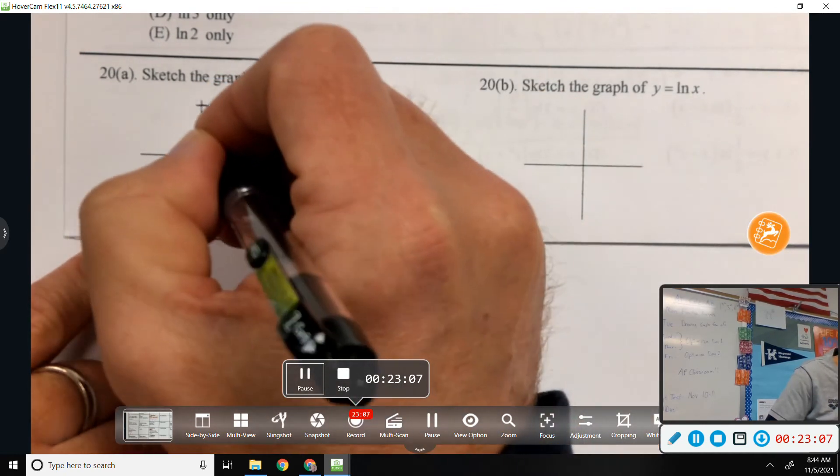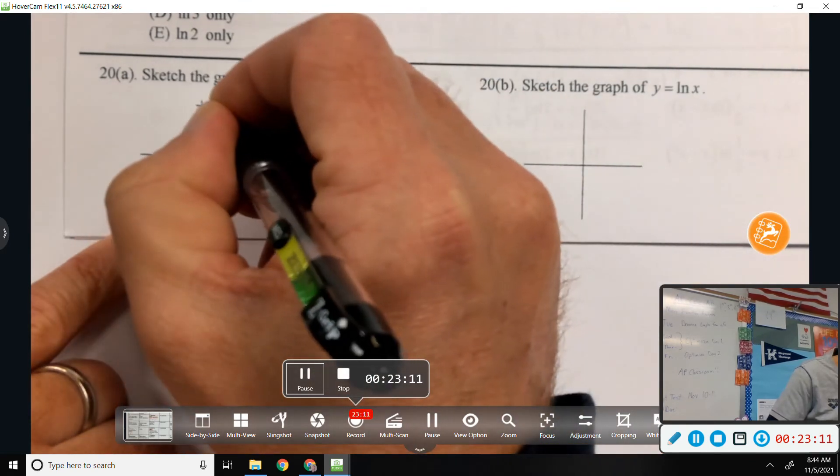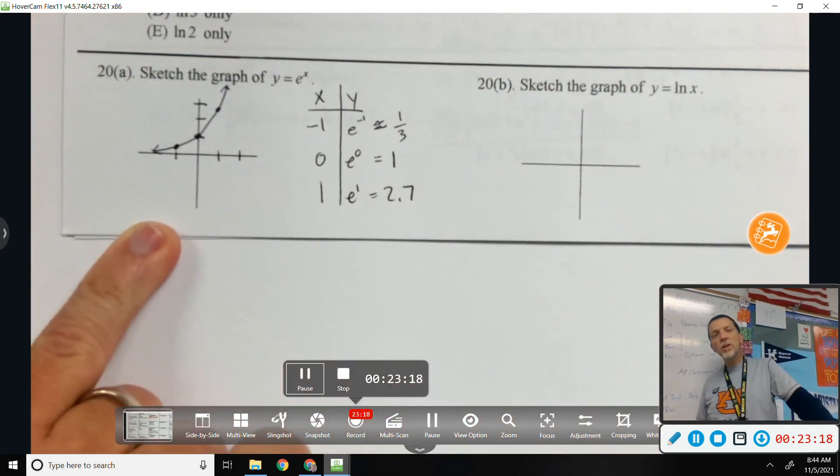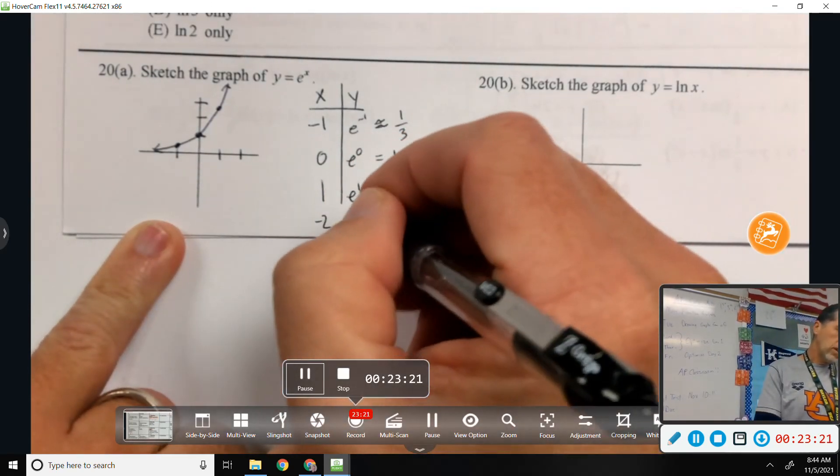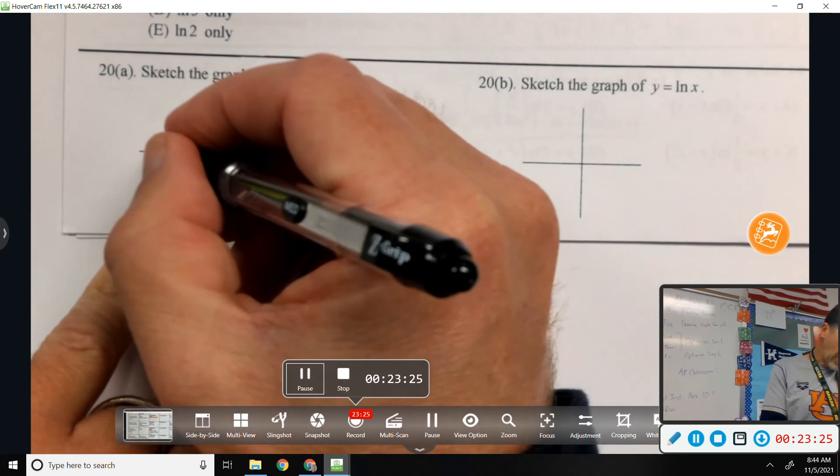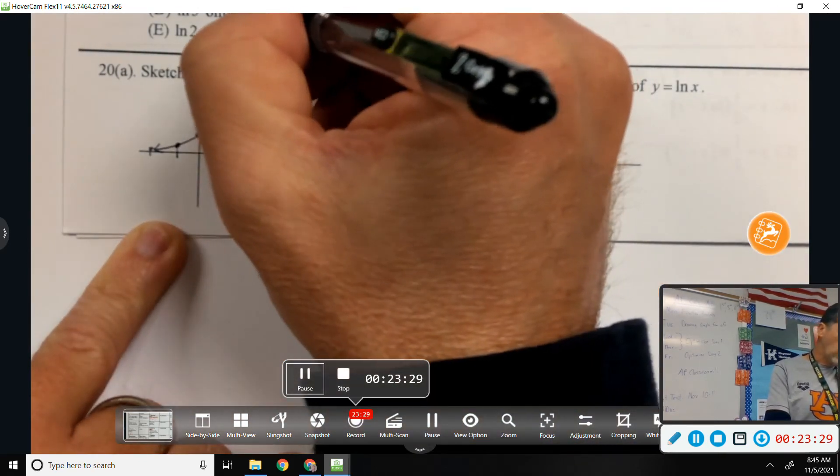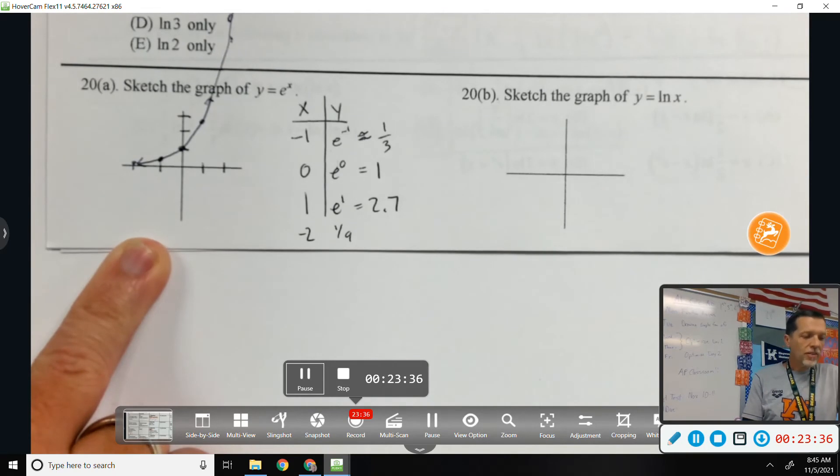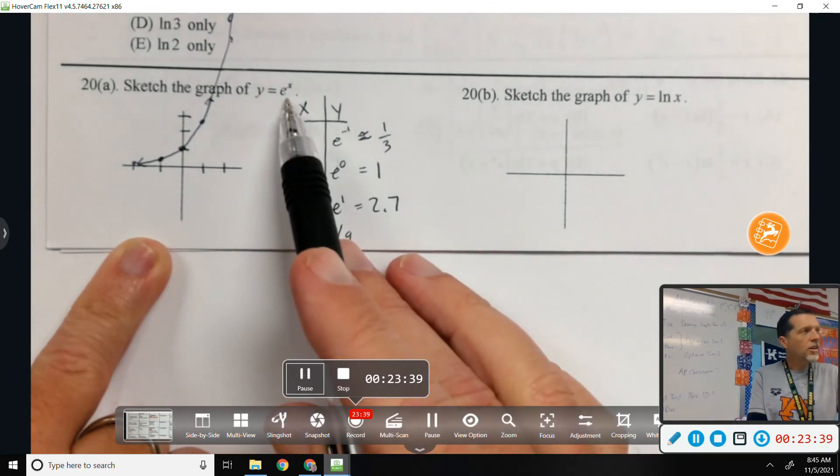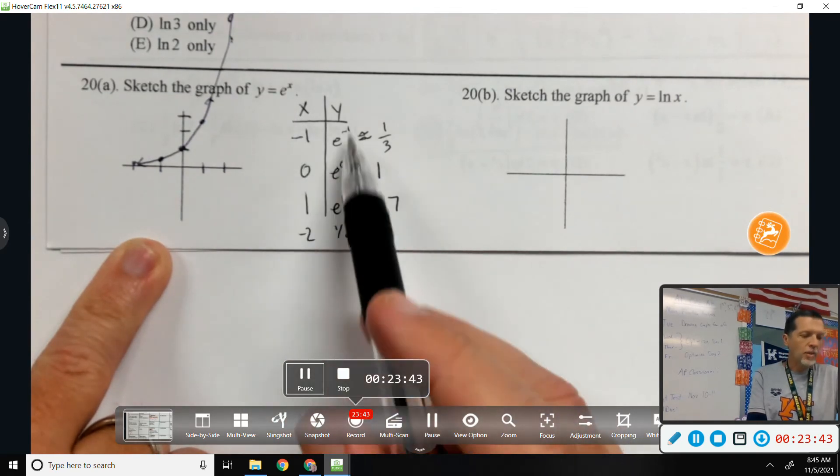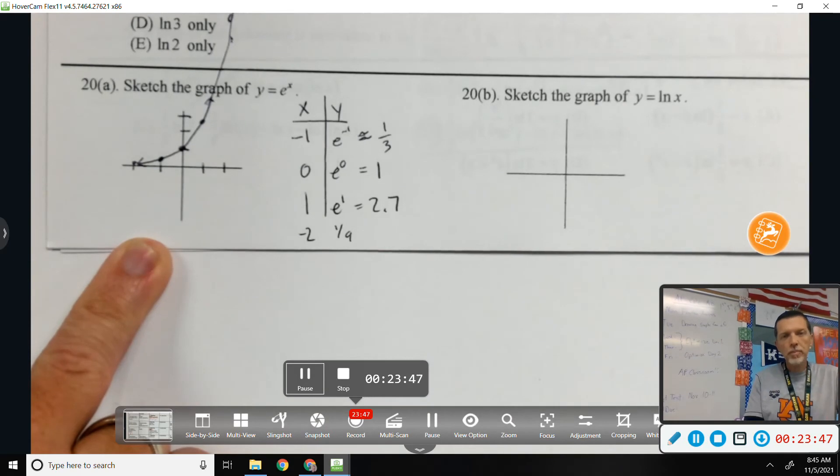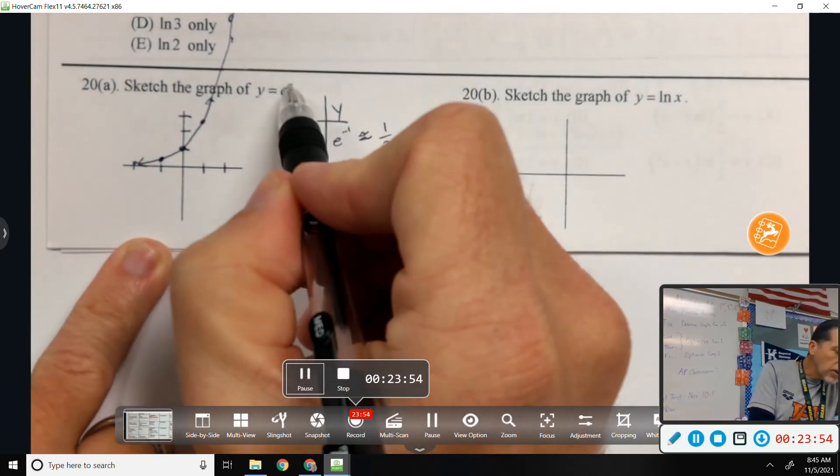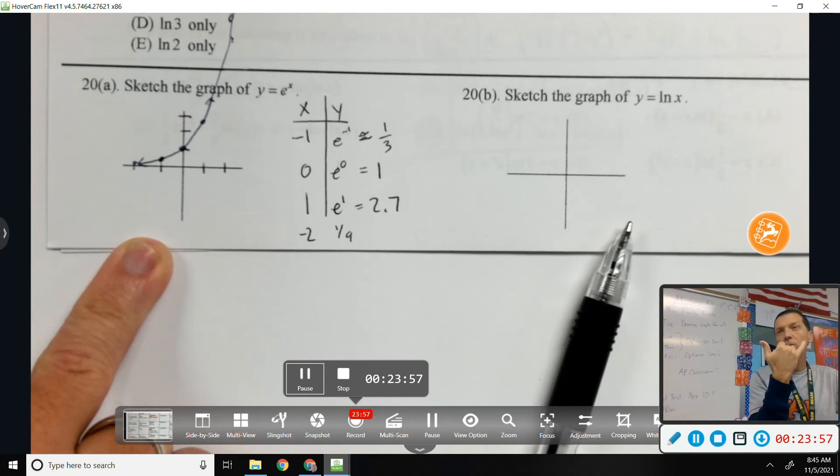Negative one, one third, zero one, one comma two point seven. And if three points aren't enough for you, we'll then start plugging in more. Negative two would be one ninth. That'd be really down low. Two would be e squared. That'd be way up there. And then from there, the next graphs would be parent functions off of this. So you would just add two to the x's or minus three from the y's. So if the e was negative, does that mean that we just flip over the x-axis? If the negative was out front, it would flip over the x-axis. If the negative was up here, then it would flip over the y-axis because your x's would change signs. Okay.